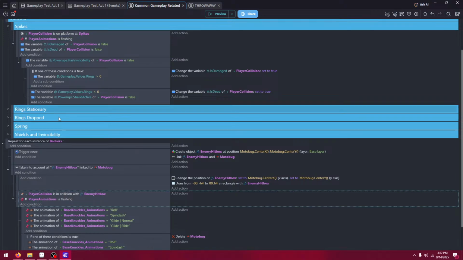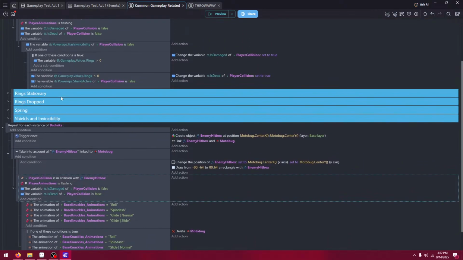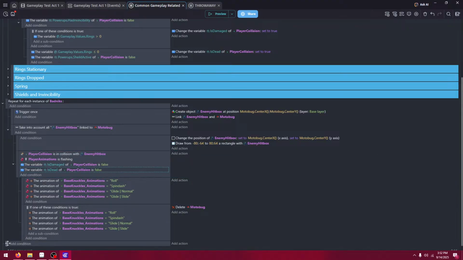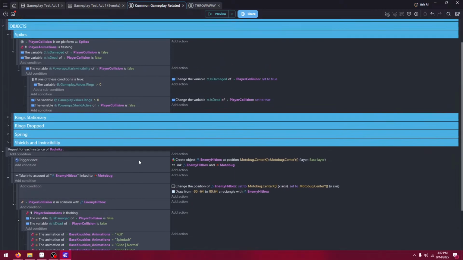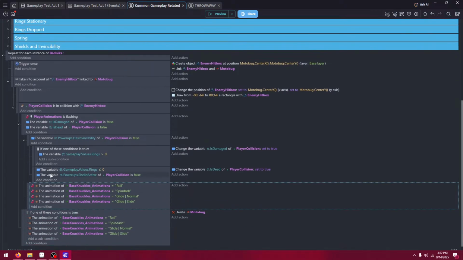Thinking how I'm doing this. Have that. So going to indent this, since you can destroy badniks when you're, like, dying, well, when you're taking damage and being invincible. And we're gonna put this here.